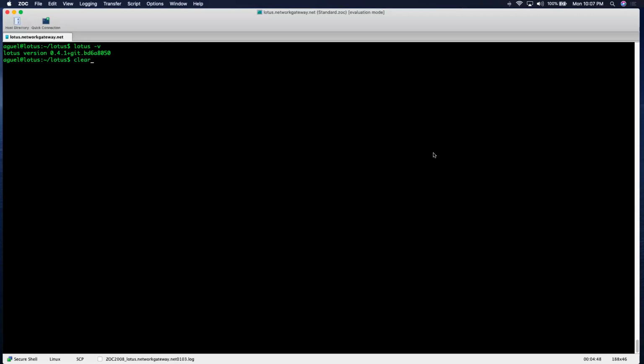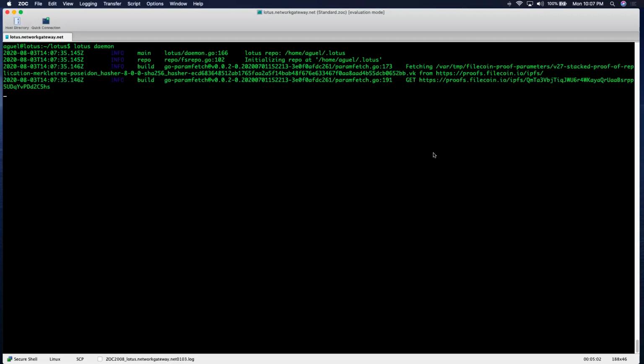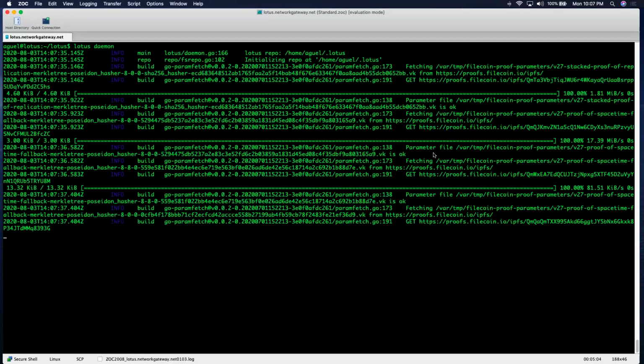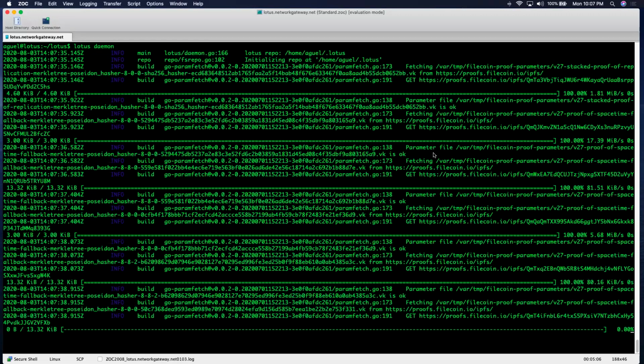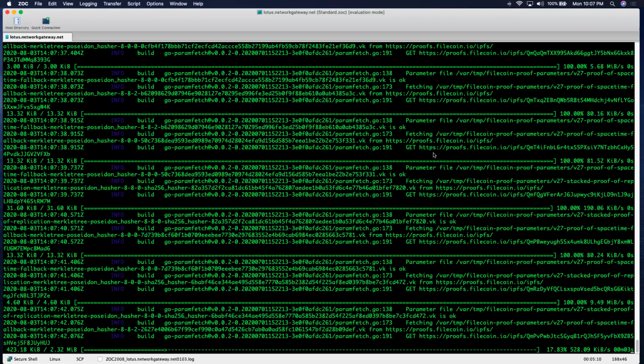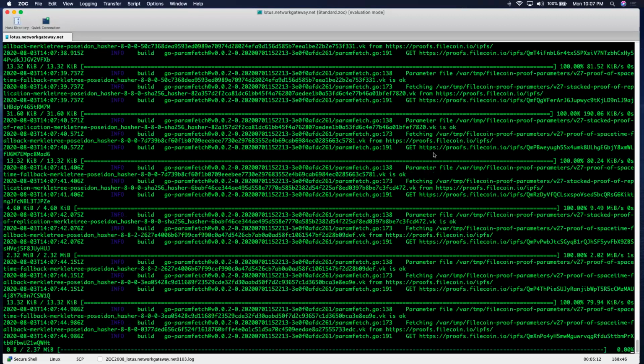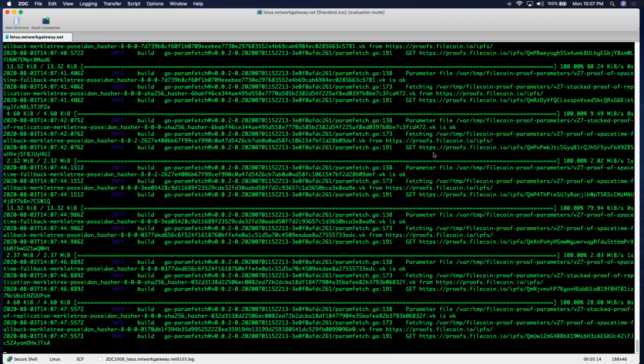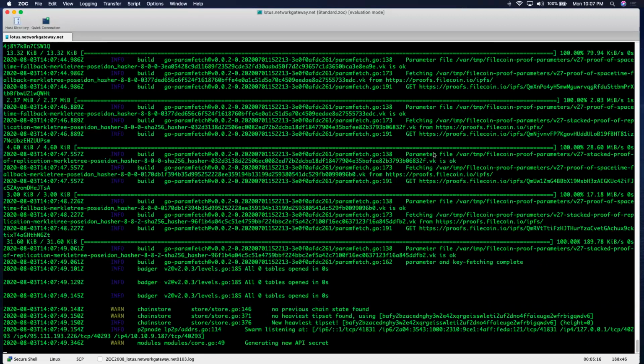We will now start to connect to the Filecoin network by starting our daemon, a local server. So we will do that. Okay, so now it will connect to the network, and it will synchronize our local block data.